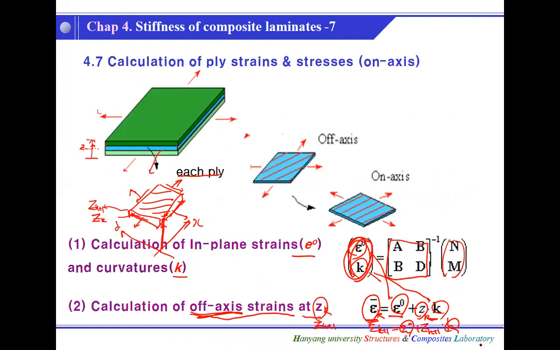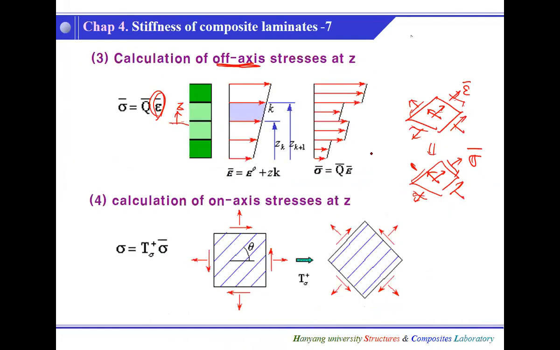Anyhow, here, if this is the element or laminate, and this is the coordinate we call off-axis, right? Off-axis. So we get the sigma bar from the previous definition. Okay, this is the off-axis. And then how do we get the off-axis stress? Well, we do already have this Q bar, which was already transformed from the Q matrix, right? So all you need to do is just multiply Q bar, and then we get this sigma bar in the off-axis.